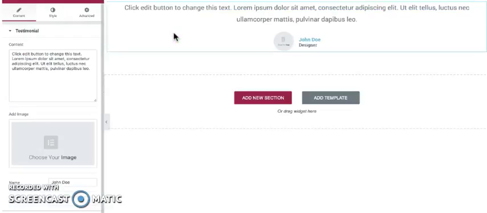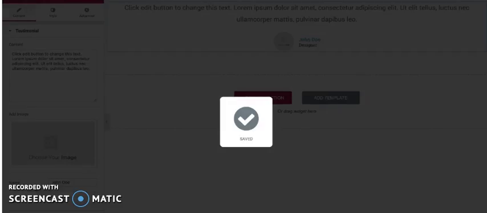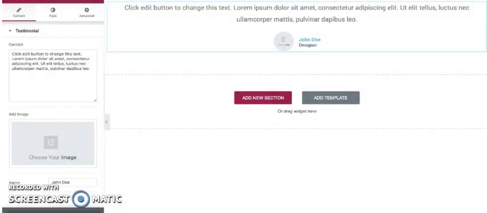So here's the testimonial. The reason I'm choosing testimonials is because there are all sorts of fonts being used on it: we've got the testimonial itself, and then we have the name, and we have the title of the individual that left the testimonial. So I'm going to click on Save, and then get out of this page quickly. I'm going to go to the dashboard.